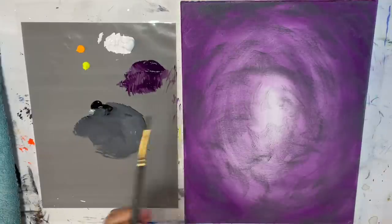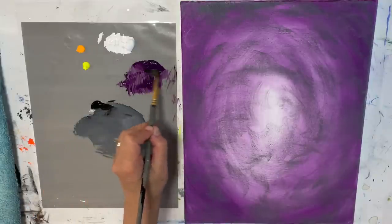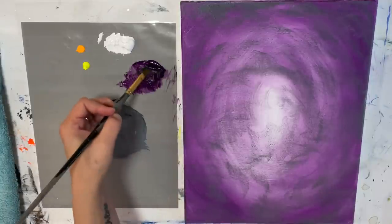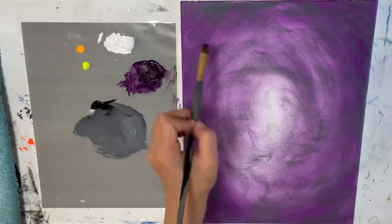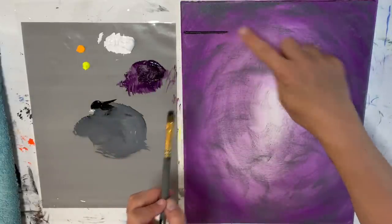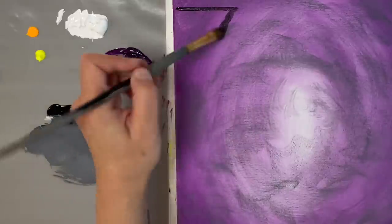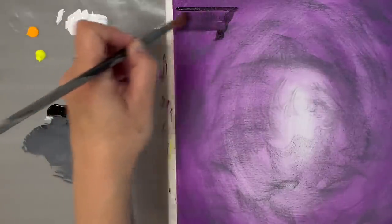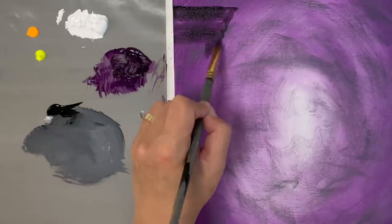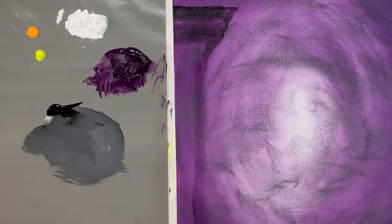And now I'm going to start coming in with the post or pillar that we've got on this side. I'm going to take black with purple. Just because I've got a lot of purple here, I may as well use it. And it's a really beautiful color mixed with that black, like a dark, dark, deep eggplant color. So I'm going to start about a quarter of the way down here and pull right to here. And then it's gonna go on a slant, but I'm gonna make it kind of wiggly for that ornate trim work, giving it more of a neat, ornate design. And then wiggle, wiggle. And we're just gonna go straight down.